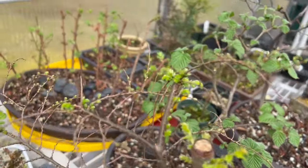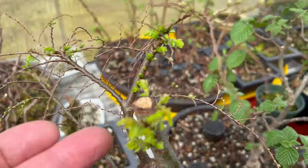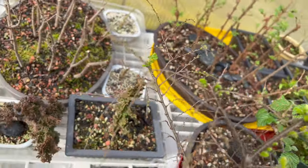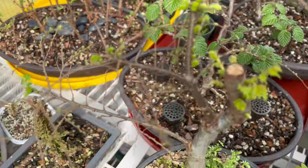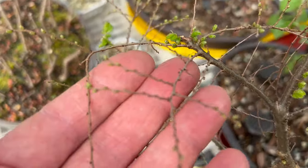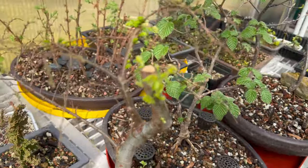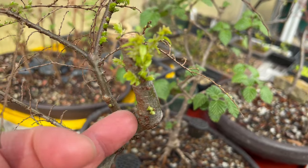So this is what I'm going to work on today — I'm going to repot this, get it out of the nursery container. It's leafing out beautifully. Here's a big cluster of leaves from a cut point, a big cluster of branches from a cut point, and on these wispy shoots the leaves are coming out at the tips and the buds are swelling on very, very fine branches. I want to get the roots worked on first and just let it grow out. I'm probably going to air layer right here — if not this year, then maybe next.